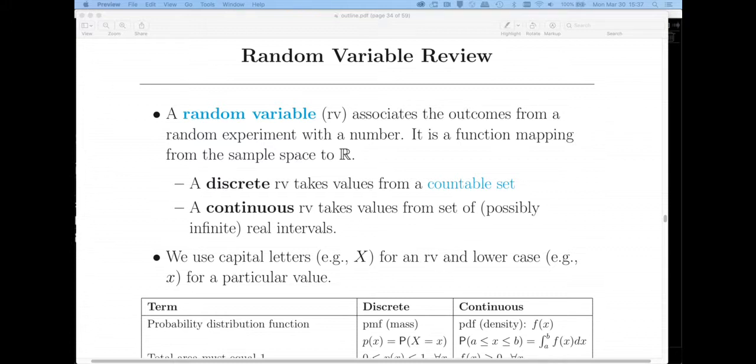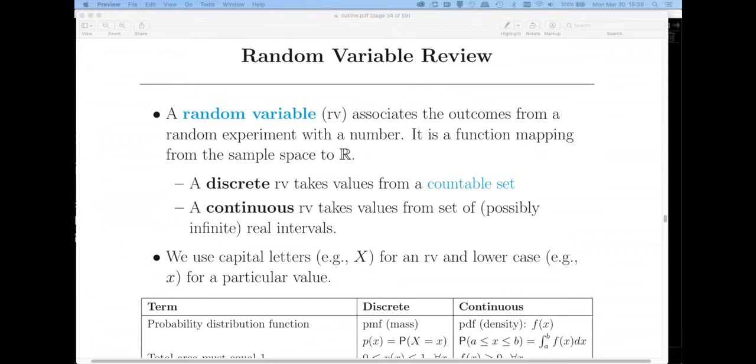So the topic we're going to do in 2 weeks is estimation, and so we need the basic tools of probability theory in order to do maximum likelihood estimation, method of moments estimation, so we need it for that chapter. We also need it to do confidence intervals and hypothesis tests.